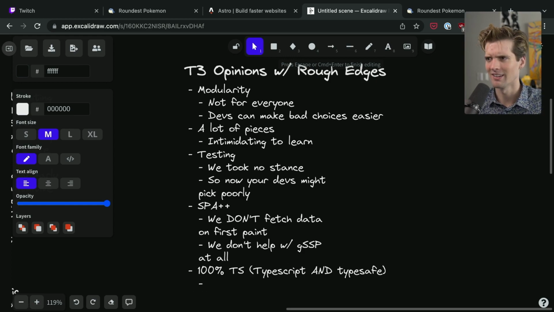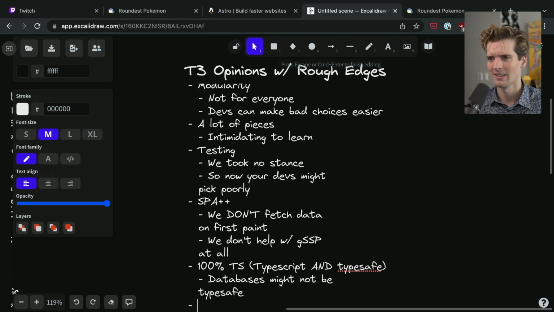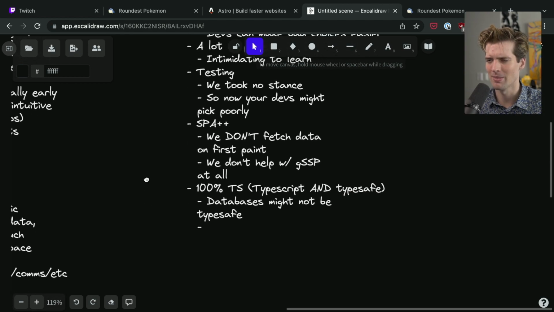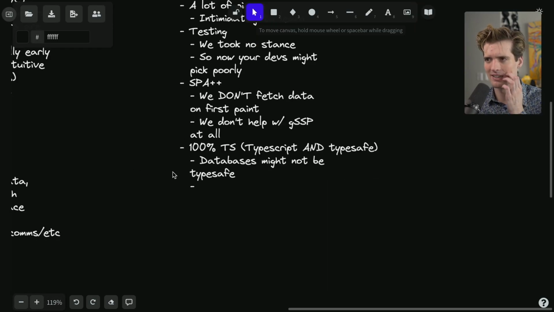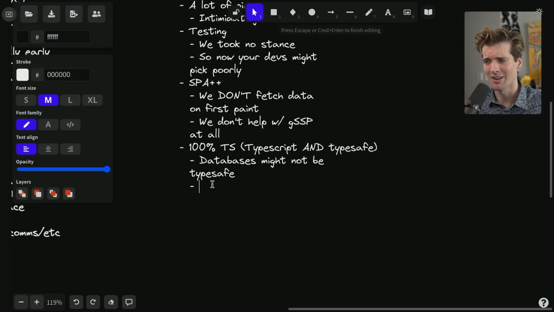What are the issues here? Databases might not be type safe. Like if you're using Mongo or something, you're going to have to write some lies somewhere. And where you put those lies can increase the pain of the output. But you have to be considerate of that going in. Can you use something like Prisma as a type safe layer between your database and your client code? Nice. Awesome. Otherwise, yeah, it can be rough. What else?